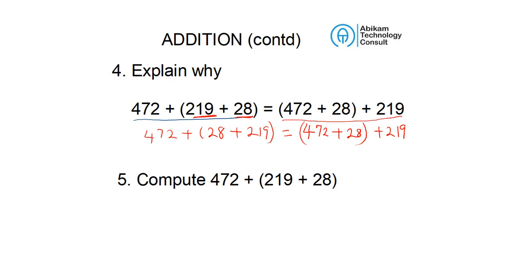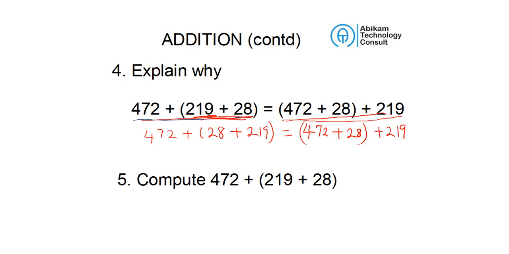So it means we have been able to explain why the left hand side here is equal to the right hand side here. What did we do again? We flipped the last two, the one in the parentheses here. So when we flip this, we arrive at this. And the next thing is what? We reorder it. So we have used the principle of commutativity.